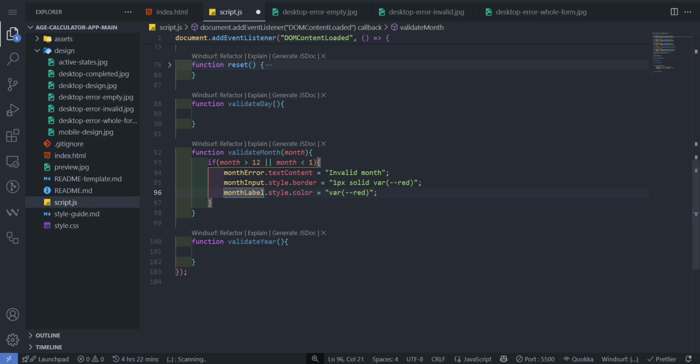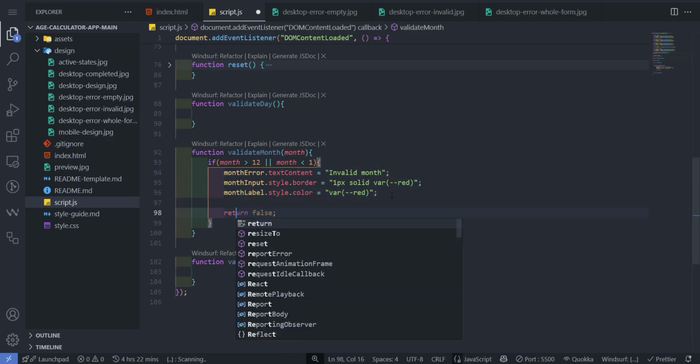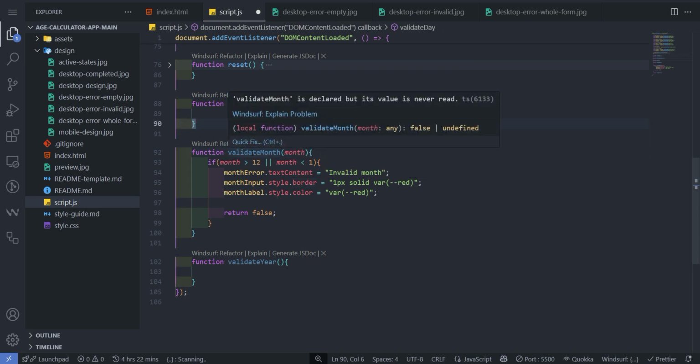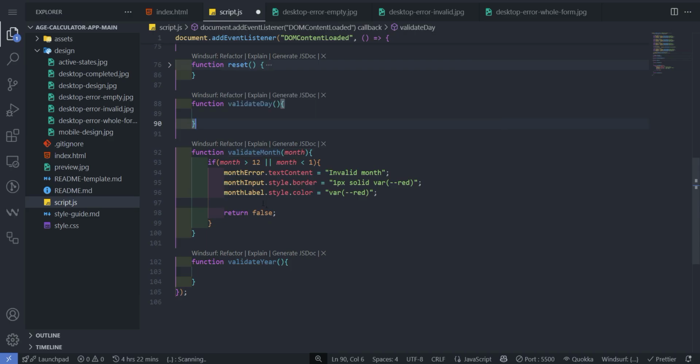So if the month is greater than 12 or the month is less than 1, we are going to create this error, and then we are going to return false. The reason we are returning false is because we are still going to call this function somewhere else. The function is validate month, so if there's an error, that means the month is not correct, so we return false.